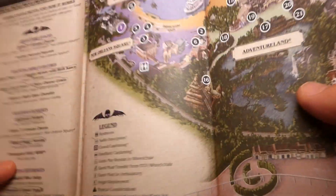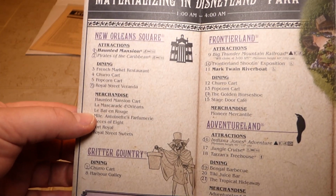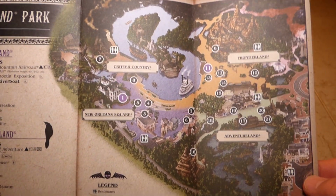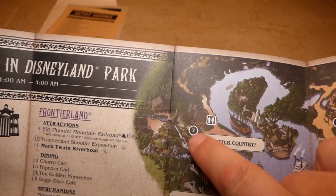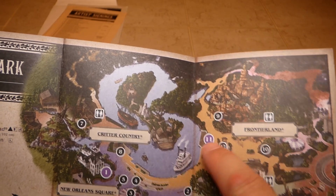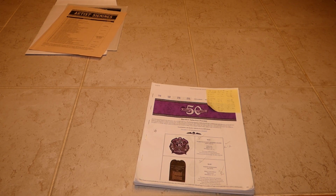And so here is our map. It shows what attractions are open in New Orleans Square, Critter Country, Frontierland, Adventureland, and different food things that were coming out for the night. And here is a map of the park for that night. When we talk about Critter Country, basically number 7, this churro cart. You get to go to the cart, Haunted Mansion ride, out this way. Bathrooms, sure. Up here, no way. And come back around, Ghost Cruise. We never made it over here, and we really didn't make it to many more of the places. We did go over here to some places, but it was very quick for being 4 hours.